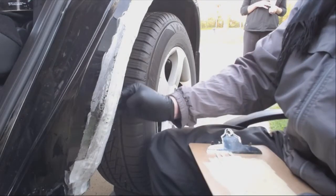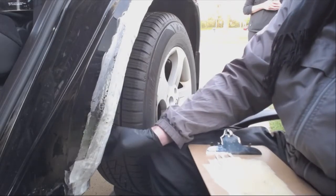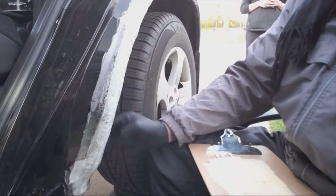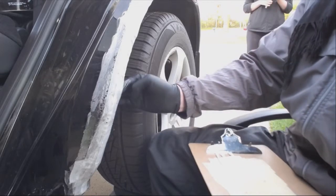I'm just building up layers on the back. It's looking good. Making it thicker and thicker. And this thing's going to be solid with all this heavy epoxy.